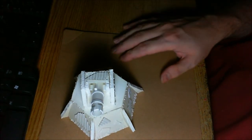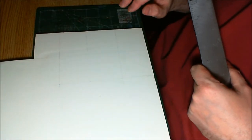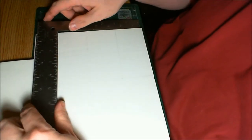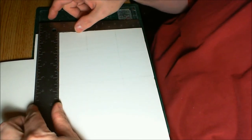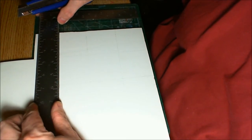Let's go ahead and get started on the tutorial. Okay, step one is with the foam core to cut out 6 2 1/4 inch squares. This size was generated mostly by looking at the picture of the Vengeance Weapon Battery next to the Khorne Berserker.